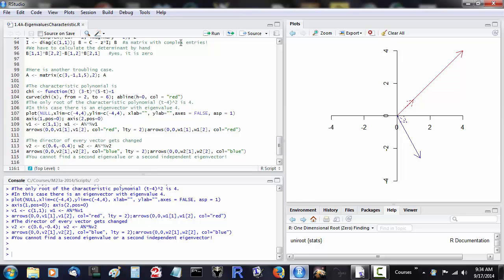What's going to complicate the situation is that there are cases where, although you can find only one eigenvalue for a 2 by 2 matrix, you can find two independent eigenvectors. The simplest example is the identity matrix. There the only eigenvalue is 1, but every vector is an eigenvector with eigenvalue 1. That concludes this recorded R script, and we'll move on to the modern way of doing this in the next R script.